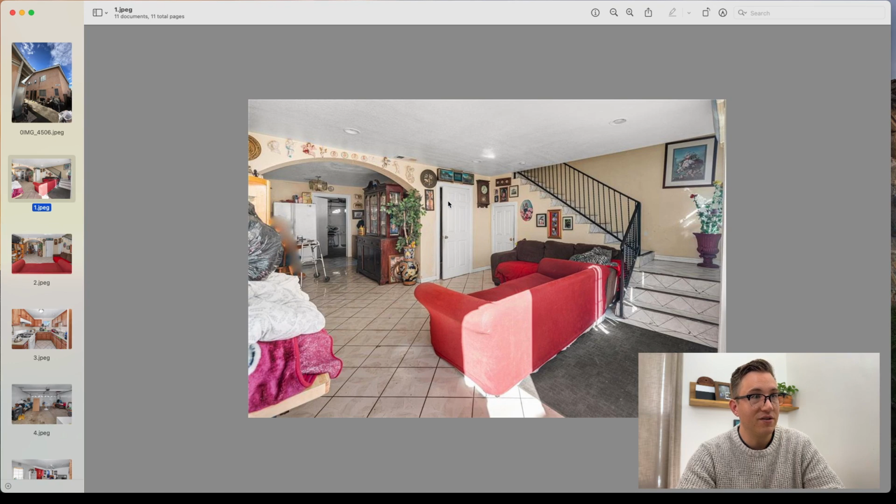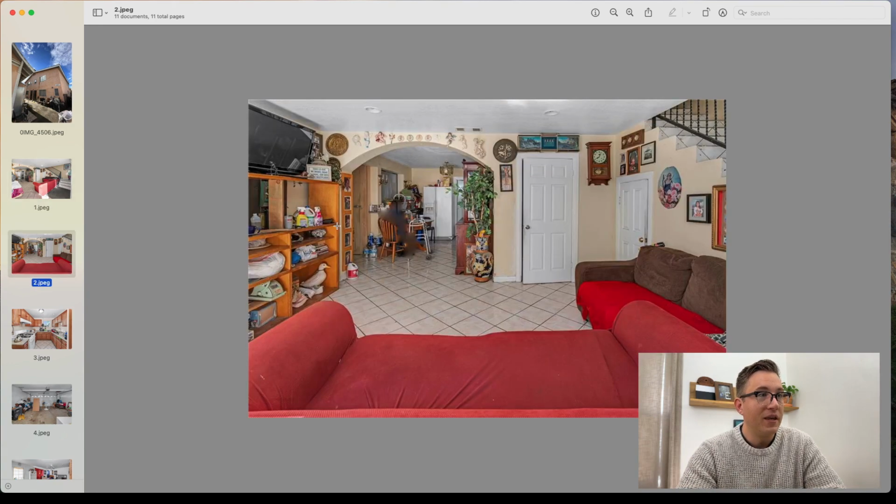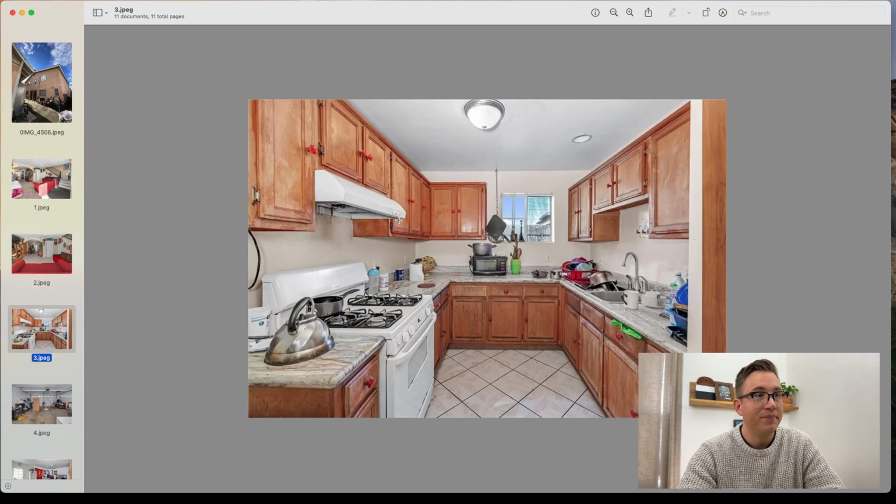This is the downstairs full bathroom. So you have a shower, sink, and vanity in there, storage closet. Kitchen is going to be back this way. There's a small dining area, and then this door that's open here actually leads out to the garage. Here's another view of the living area, and then our kitchen. So I think these cabinets are original from when it was built in 2007. Not super nice, but really not bad either.